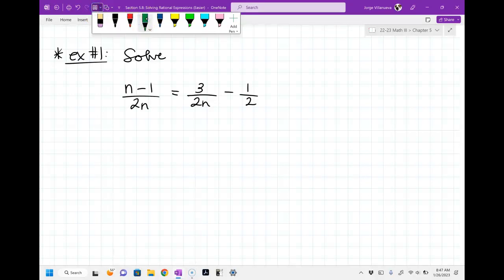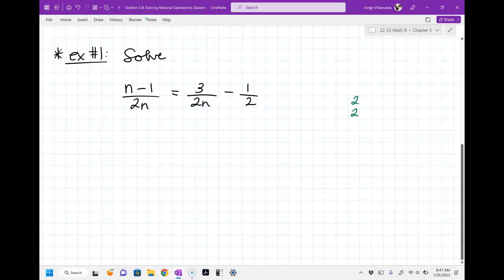So look at the denominators and just focus on the numbers first. Okay, 2, 2, and 2. Well, what's the least common multiple of 2? Well, you're going to take the biggest number. Well, they're all the same. A multiple of 2 is 2. Does 2 go into 2? Yeah, right? This is my least common multiple, 2. All those 2's can go into 2, right? They can divide 2. So, all right.